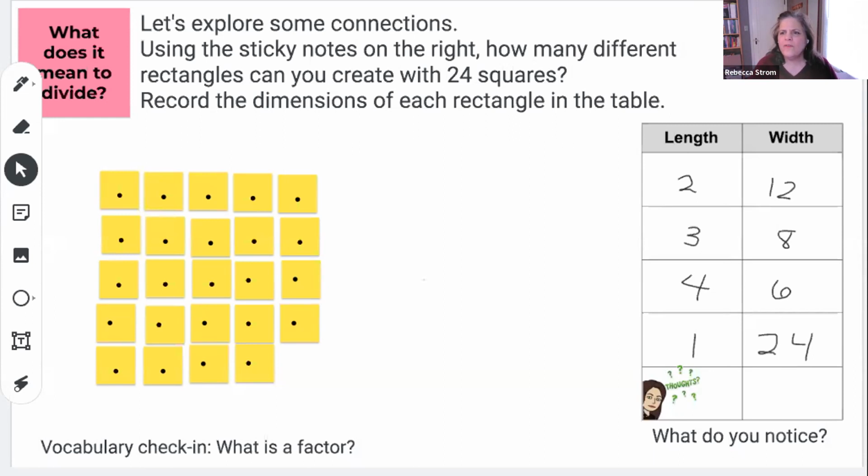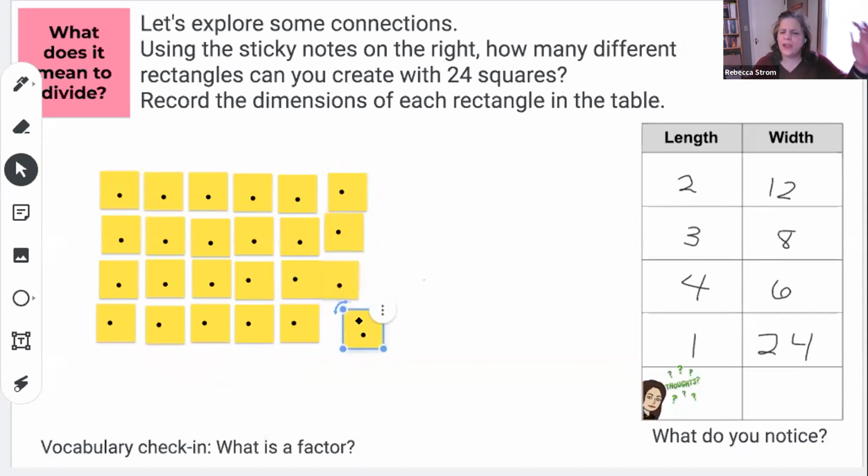Absolutely. So factors, I often hear a lot of variety of definitions of factors, and I'm just going to use my favorite one because I often hear factors are when you multiply two numbers together. And in my opinion, that doesn't really answer a lot of questions. You can multiply a lot of things together. But if we think about a factor of a number as a number that divides in with no remainder, I can make an equal group of that size and there won't be anything left over. We're able to see, like somebody mentioned in the chat box, it could be your column or your length or your width in this rectangular array. If we're able to make equal sized groups, any of these are factors, the length and the width.